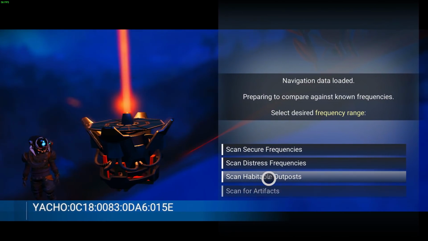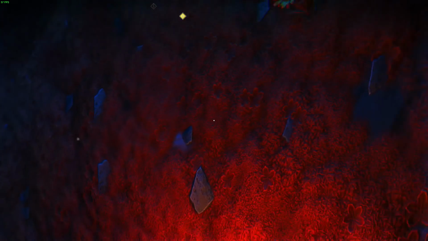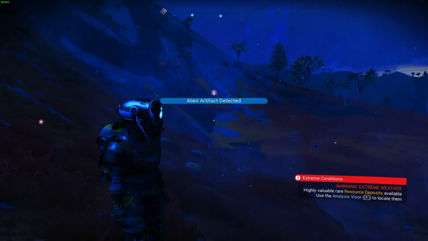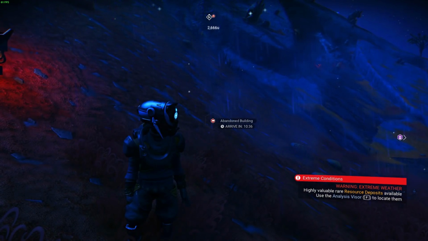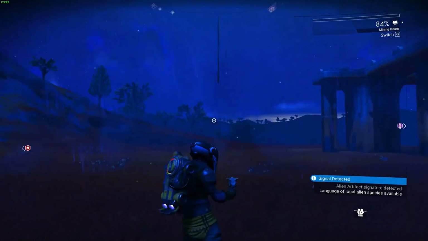Okay, let's see here. Let's do artifacts. That'll work. And if you hit scan, it'll zoom you out of that. You don't have to go through the animation and watch it. It'll still find the thing you want. It'll still mark it. See, it found an artifact. I still have my abandoned building over there. Make sure you always pick up your work. But this is also an artifact area.